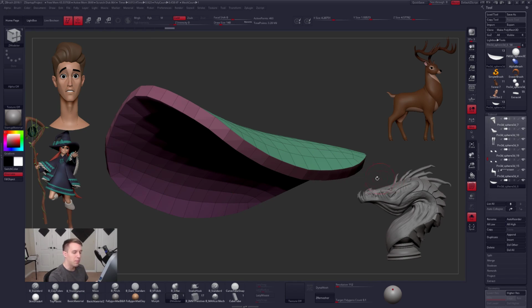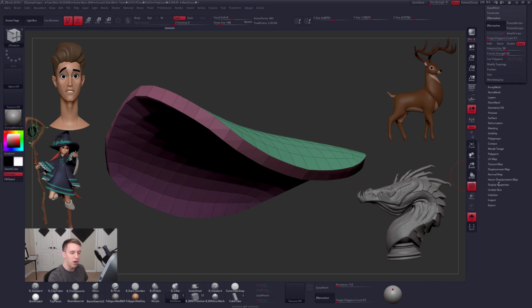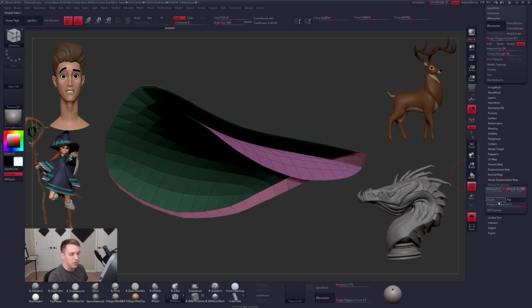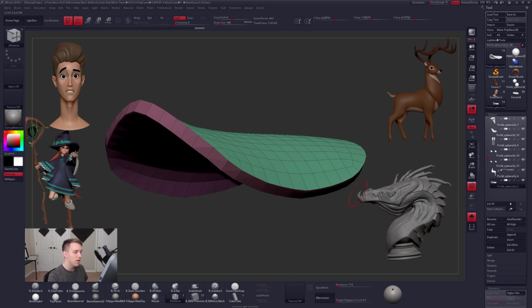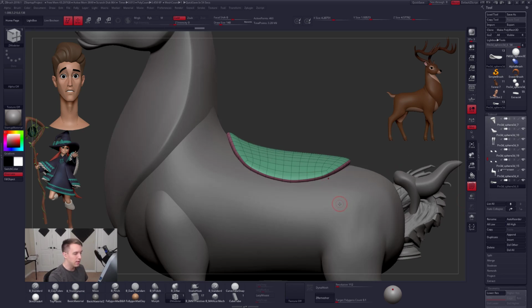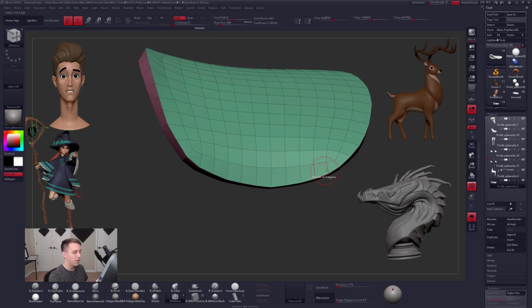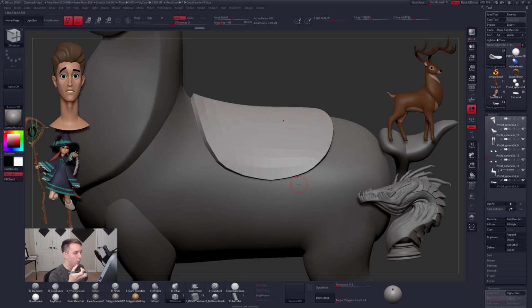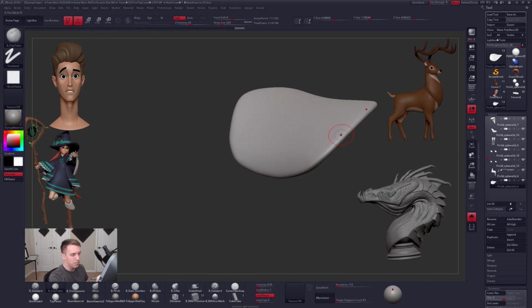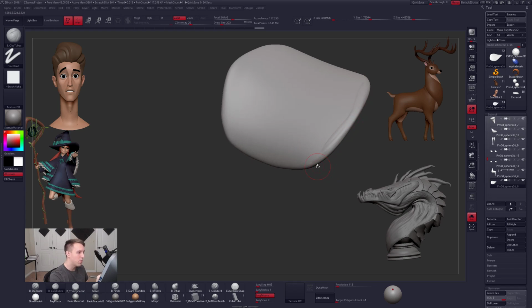I will also flip my normals, which is down in your display properties again. When you extract with this method, ZBrush gets a little confused and doesn't know which way your normal should be facing. So I'll just flip my normals. And now I have the beginnings of a saddle. And if I would like, I can start extracting edges or faces out around this edge and start getting some of that rounded geometry that we would see around that. I can start adding some subdivs and maybe start manually sculpting in some of that. It's really up to you at this stage.